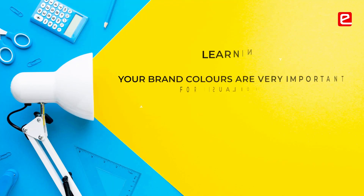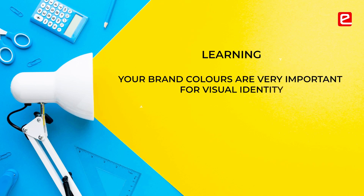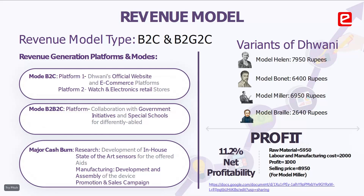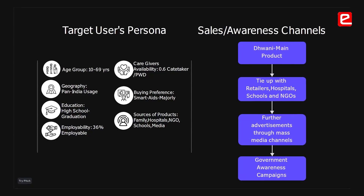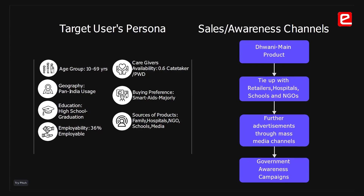I remember the session from Deshpande sir — he said that even a single color in your logo can completely change the vision of your brand in front of people. We are engineers, not business people — we don't know how to make a business out of anything. That person told us how the business model works, how B2B, B2C, and B2B2C models work, where to place our product, what should be the market price, and how users perceive it. These MOOCs told us to be within constraints, but didn't put any limitations on us — that was the best thing about them.